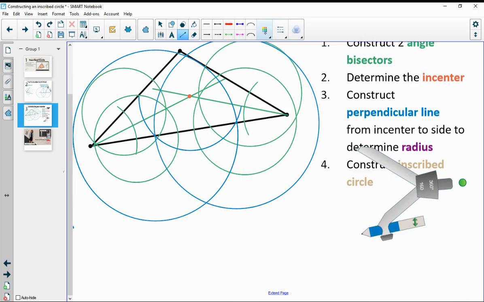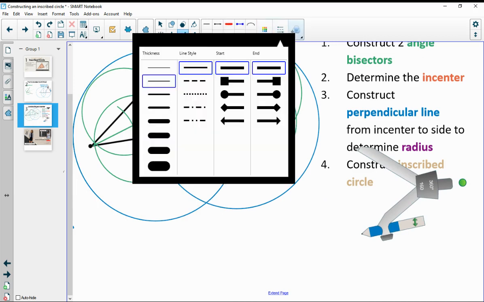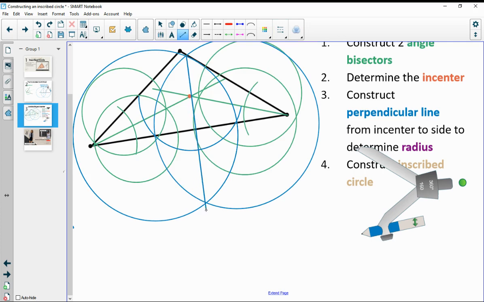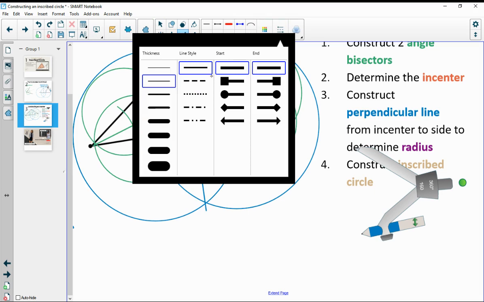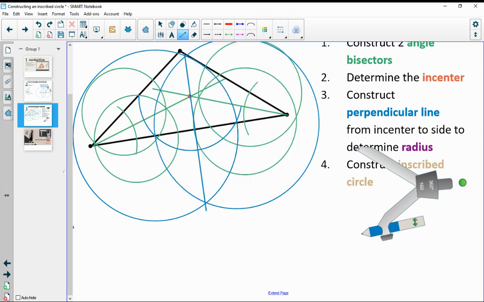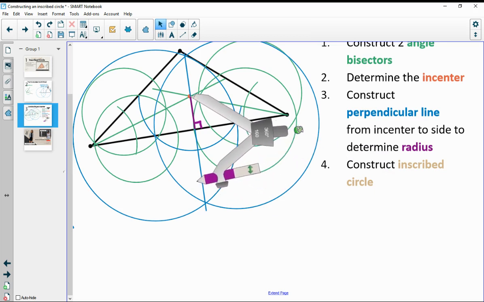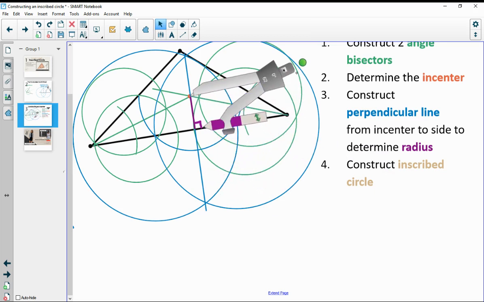Then I'm going to connect where those blue circles intersect. Okay, so here's one intersection, here's the other. This is the perpendicular line that goes through that point. This is going to help you determine the radius. So now the radius is just going to go along that same line, but just to the edge of the triangle. So it's going to go from the incenter just to this side. And then we know that that's a perpendicular segment. So that represents the distance from the incenter to the side of the triangle. So this is how wide your radius needs to be.